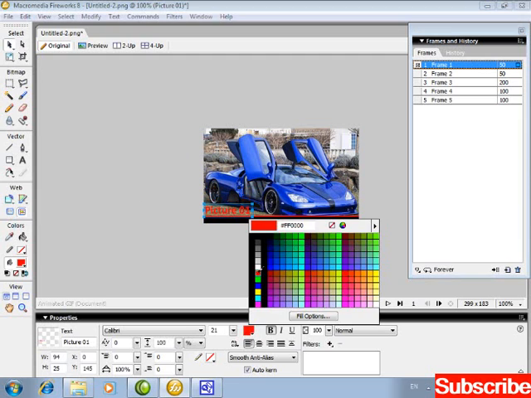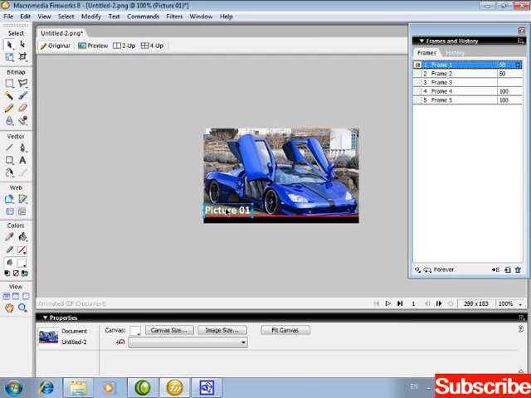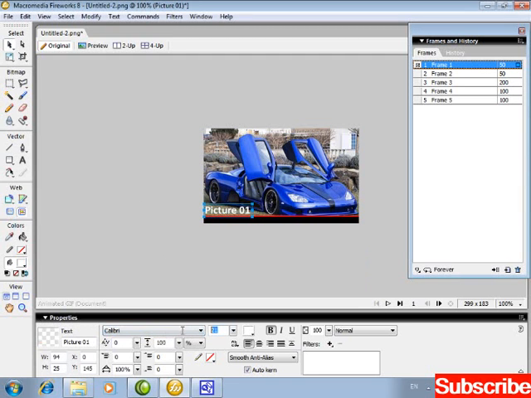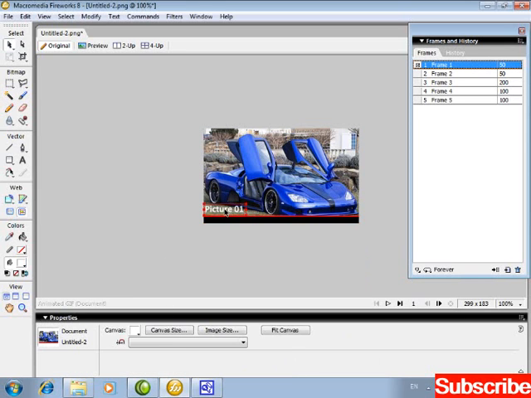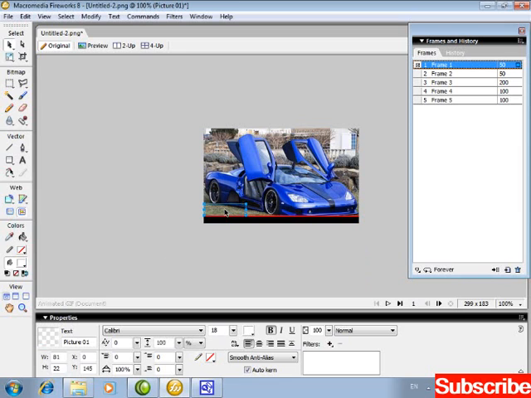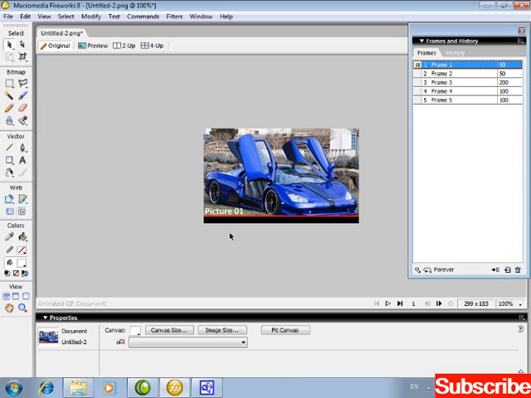Color, white color will be better. Again, size is bigger, make it a little smaller. Let's say 18. Is it okay?